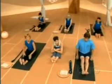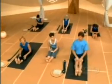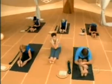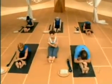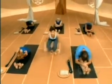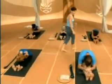I want you to relax through your shoulders. We're going to do this in between every one of these next poses. So just relax and fall forward. If you want, you can even use your hands to massage your shoulders a little bit while you're here. So this pose is about relaxing through your upper body. And while we're here, you may as well get a stretch through the back of your legs.